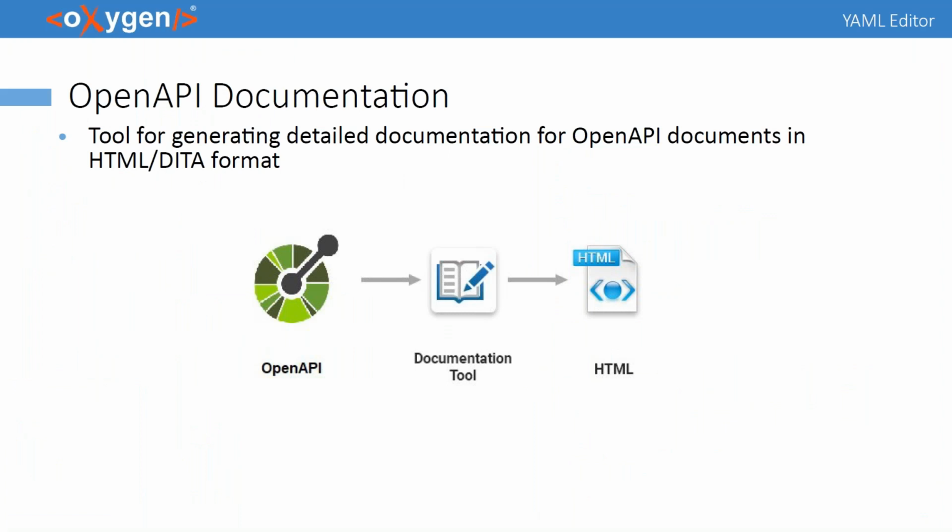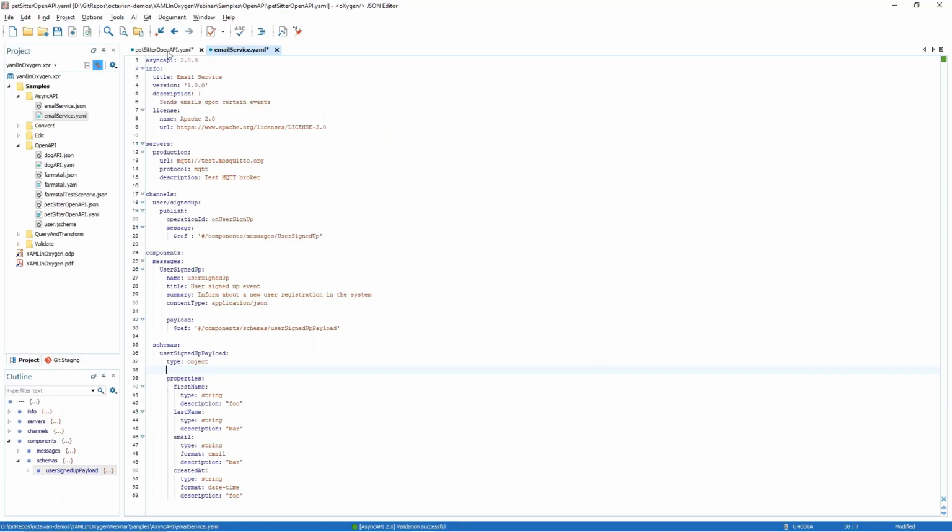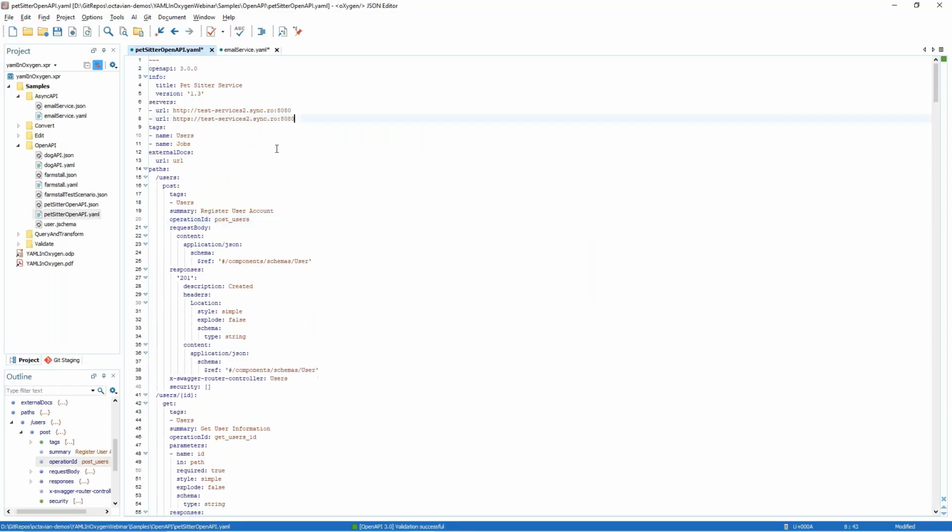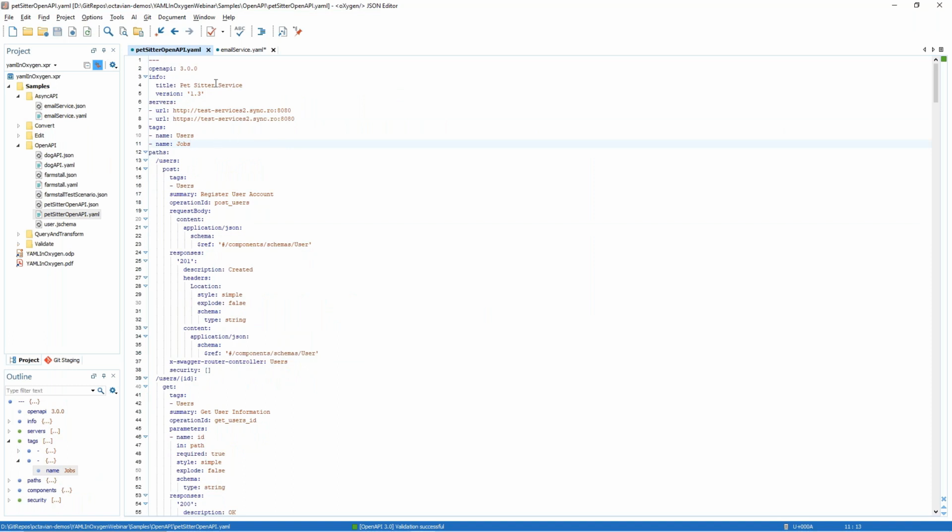We provide also support to generate documentation for OpenAPI documents in YAML format, and you can generate the documentation in HTML or data format. So, for example, for this document, let me undo the modification.